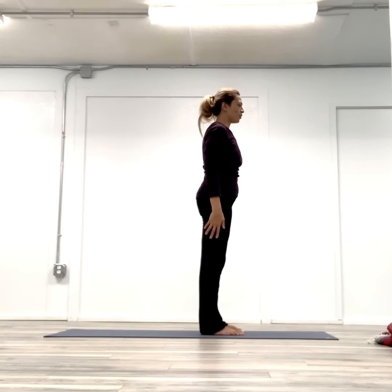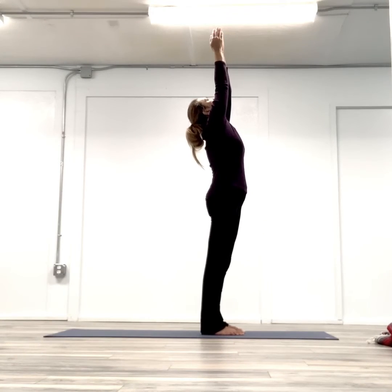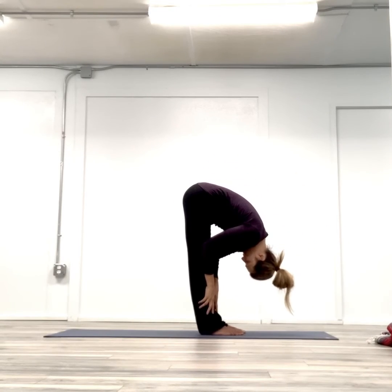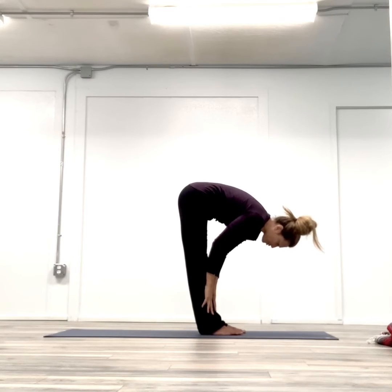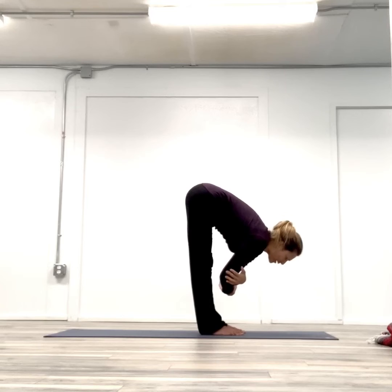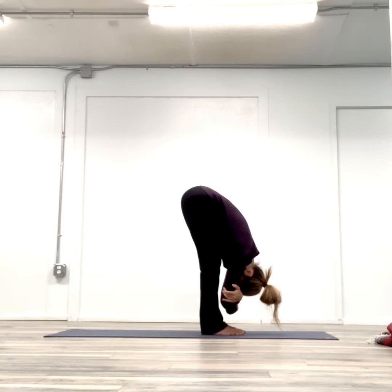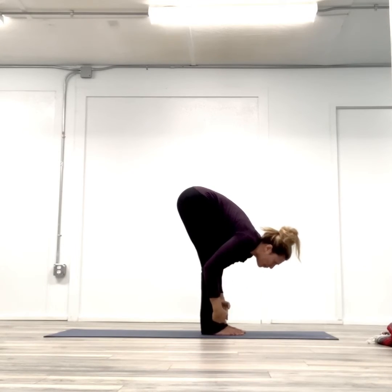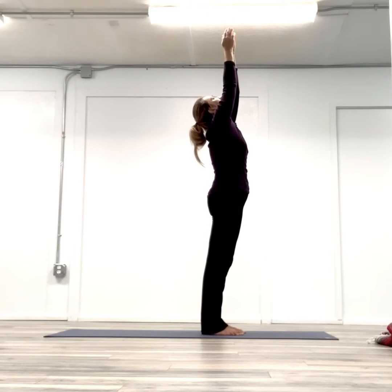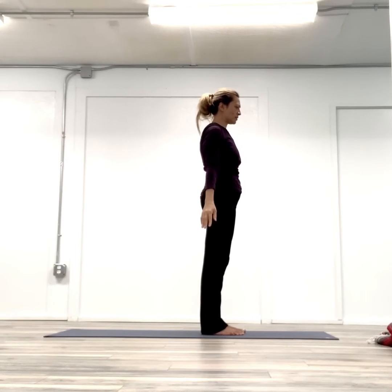Good. One more. Inhale, hands up. Exhale to the shins. Inhale, elongate your spine. Exhale, ragdoll and fold. You can bend your knees. Inhale, look up and open up your arms and come up gently. Don't get dizzy by going up too fast. And exhale, keep your eyes open to the side.